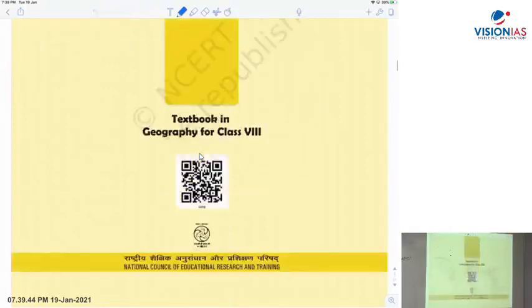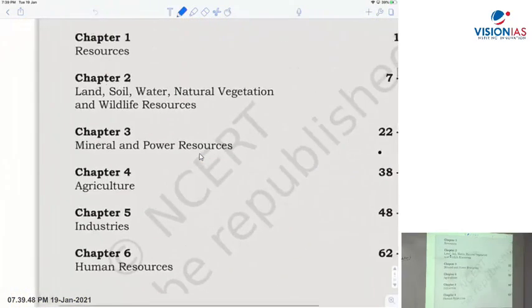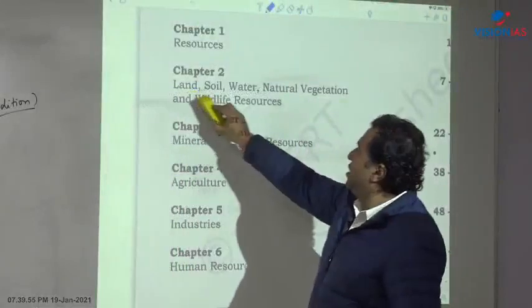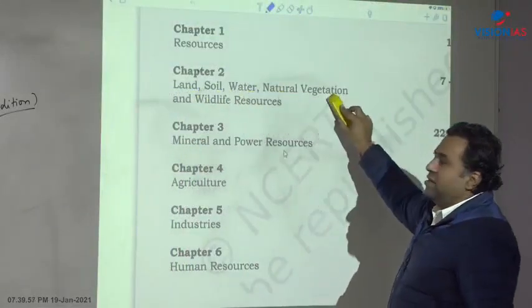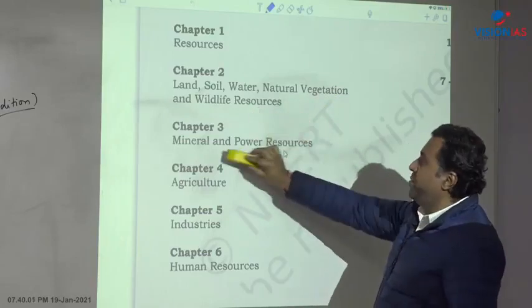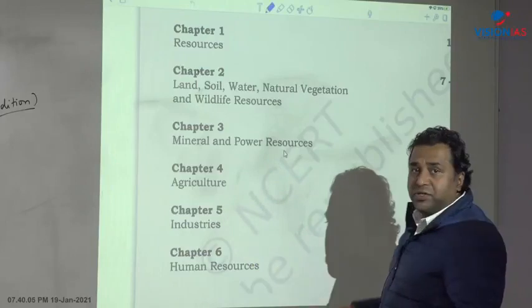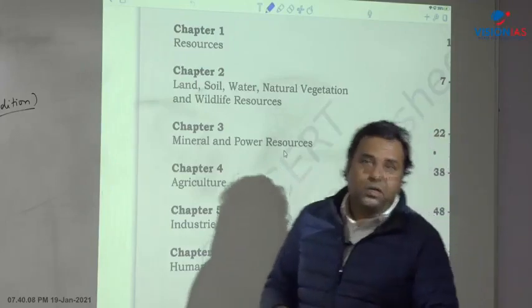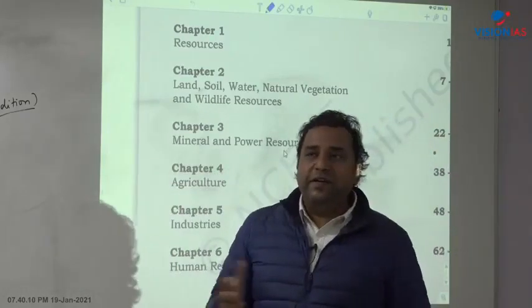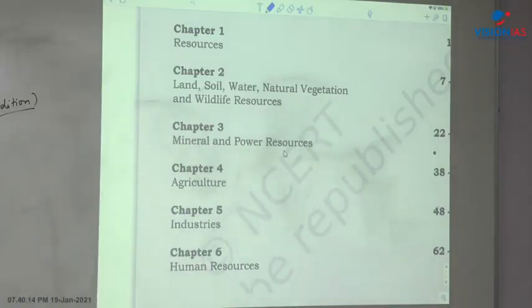So resources and development, that is the 8th, in which it will talk of different resources. Right? Which are the resources it is talking of? It is talking of land resource, you can see, land resource we discussed. Land, soil, water, natural vegetation means forest, wildlife is also forest, mineral, power. I hope you understand agriculture, industries, human resource. Human resource is part of social geography. Okay, so economic, social geography, human resource. Alright? Then, after this, so this is your 8th NCERT.